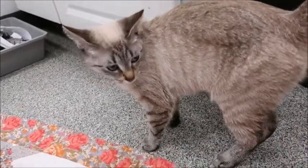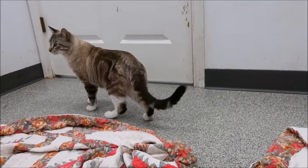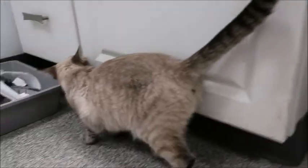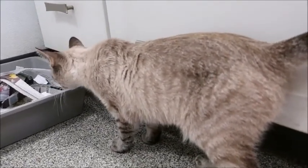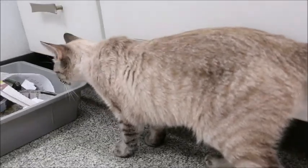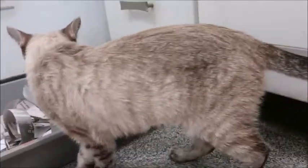What I was getting ready to say was I thought I'd put them in the room together just so they feel comfortable because they're used to living together. So when I did their videos and photos, they would be happier. But they're not scared at all. They're just very well-adjusted, very social cats. Like I said, her name is Simone, and she is a Siamese mix with beautiful blue eyes.